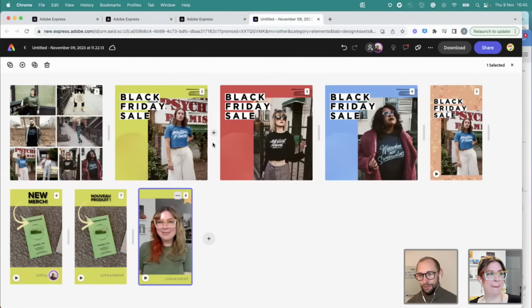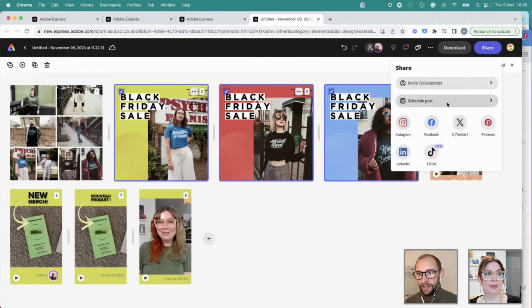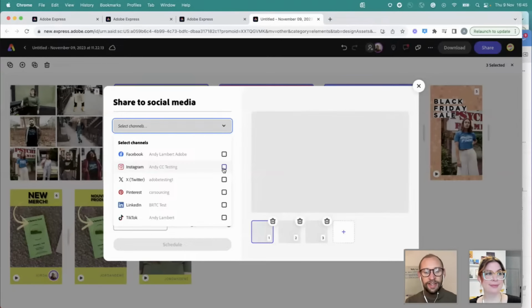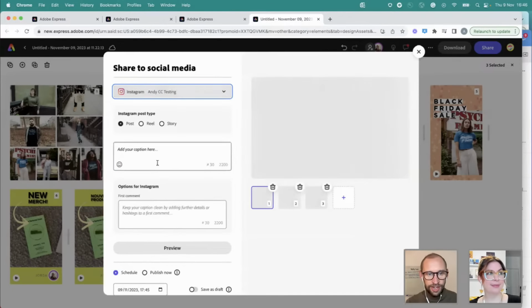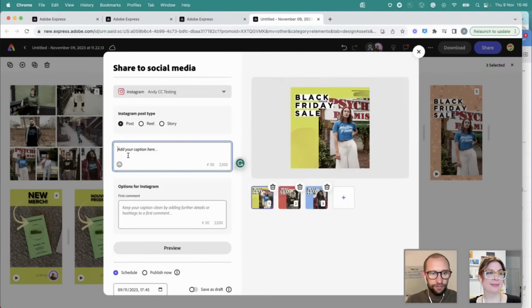Now we've created all that content super quickly, and we've collaborated together on all the stuff you've just seen. But now we can start to put all of this content out into the world and start building our social content plan. So I'm going to multiple select these, because firstly, this is a carousel post. All we've got to do is select all three of those, press the share button, and then schedule that post. We want to make sure it's going to land at the perfect time for our audience. These three images are going to go on our Insta initially, and this will just be a post for now, because this is perfect for a feed post.